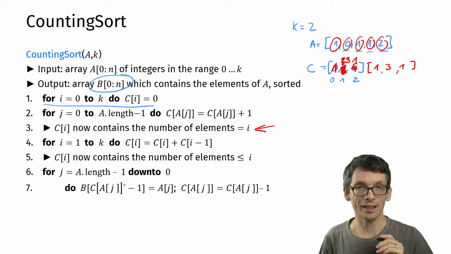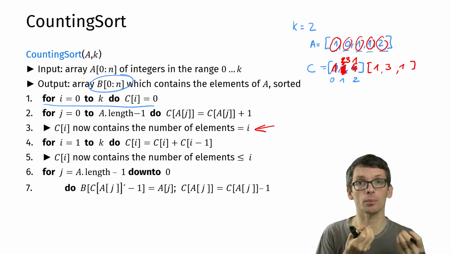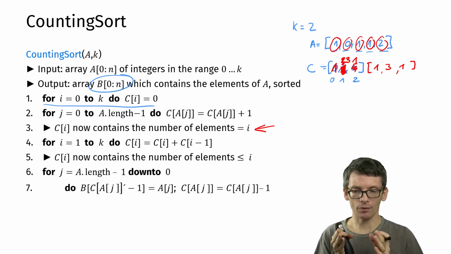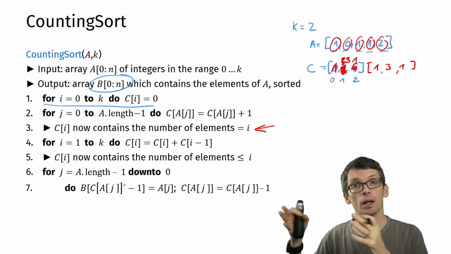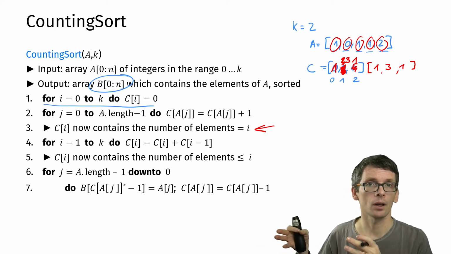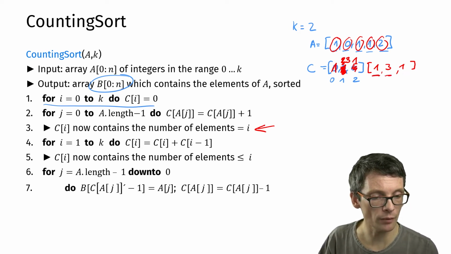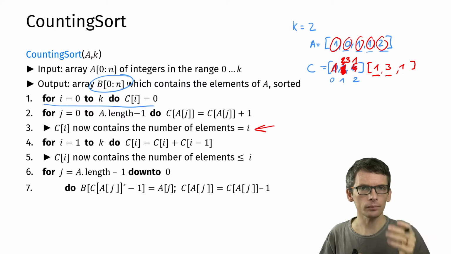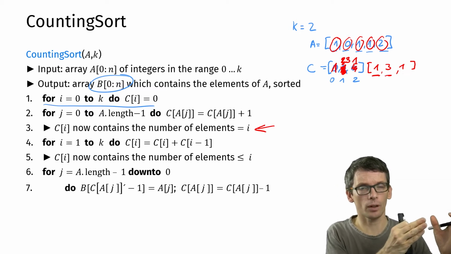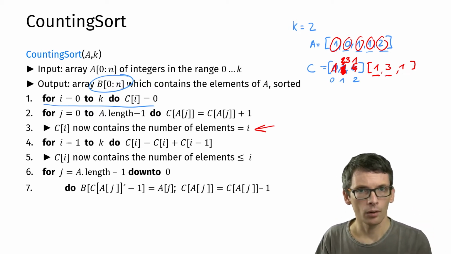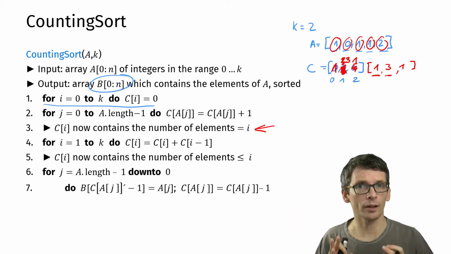So what we want to have instead, we want to know for A[i], what is its position? So what is position i? And for that, what we want to have is for, let's say, the twos, we want to know how many numbers are smaller than 2. That means we have to add up the 1 and the 3. And now imagine k is larger, we want to know the number smaller than 3. Then we would have to add up whatever is on 0, whatever is on 1, and whatever is on 2. But we don't need to always do that from scratch.